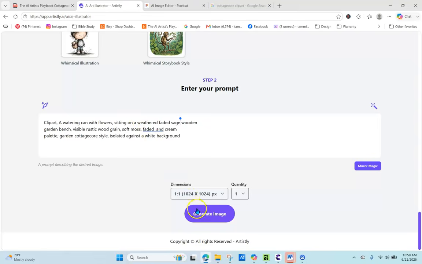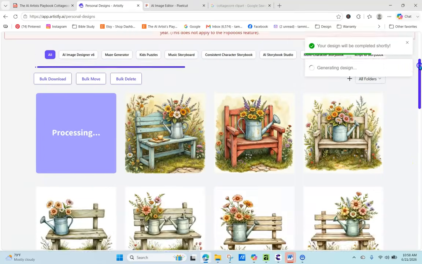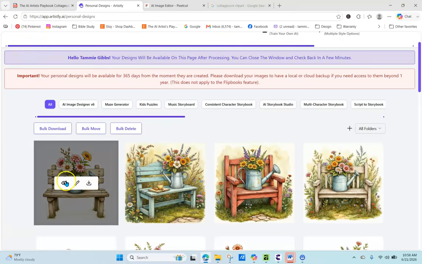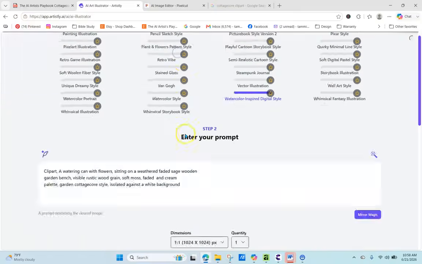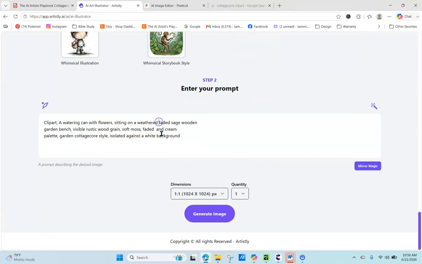Now I'm going to leave the weathered just to see if that recognizes the color. Okay. It didn't. The weathered overpowers it in Artistly, so we take the weathered out and just use faded. And sage is kind of a weird, so we're going to say sage colored wooden garden bench.